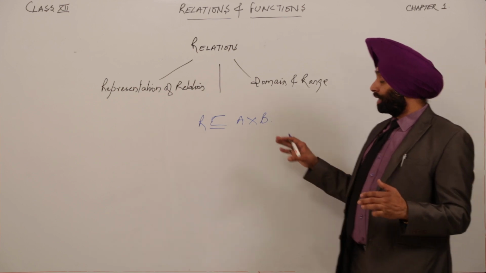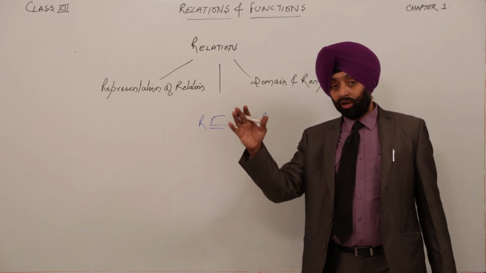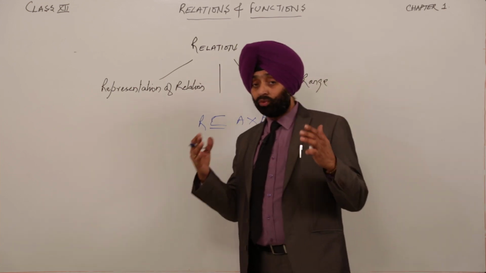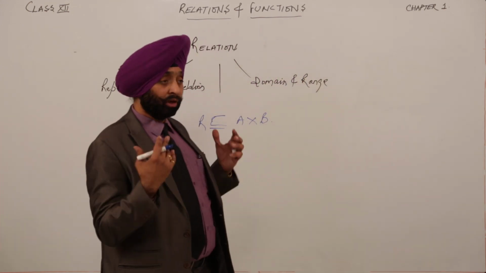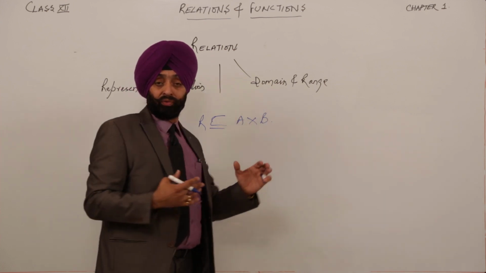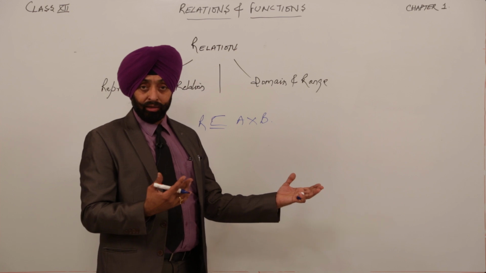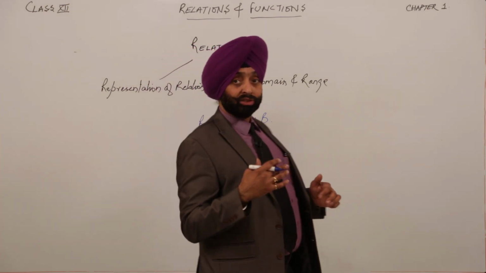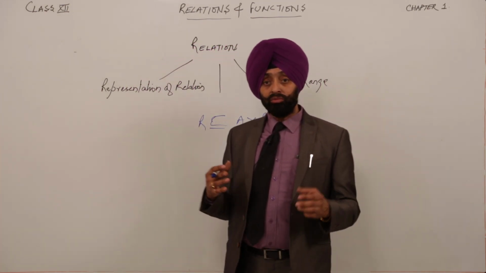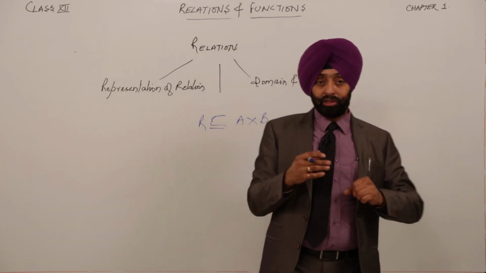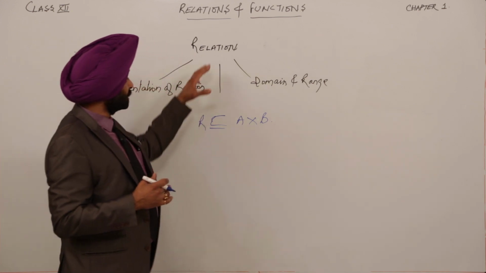For example, I have two things: one is father and another is son. We can describe what the relation is between these two. If we know that the person standing is a father and the child is a son, then we can say he is the father of this child. Similarly, in mathematics, we can say a set of congruent triangles, where congruence is the relation between triangles. So many examples are there. Now we are starting with relations.